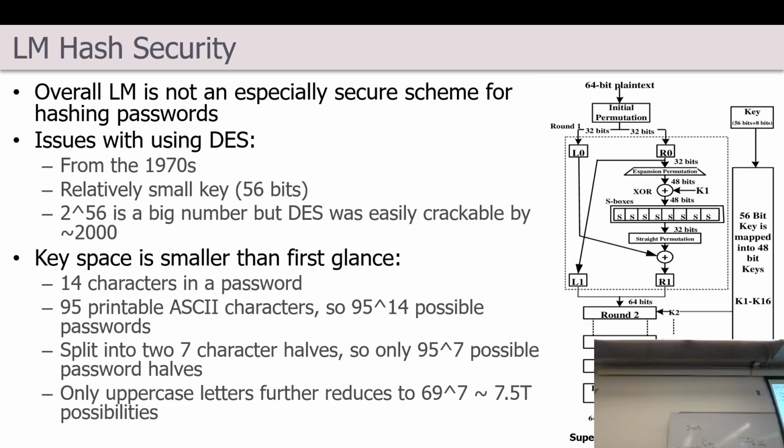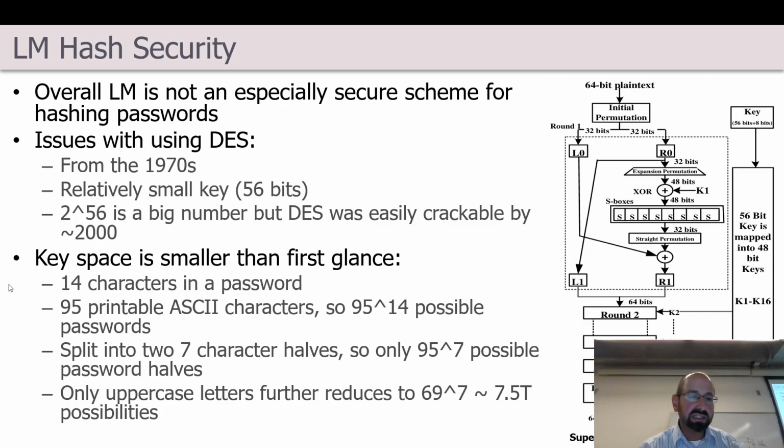And you may say, 7.5 trillion is a big number. It is to you or me. We couldn't count to that number. We have trouble visualizing such numbers, but now we're well within the range of what modern computers can at least attempt to enumerate through. So conceptually, some of these things are okay. Using an older cipher was a reasonable choice at the time and only less reasonable as time progressed.